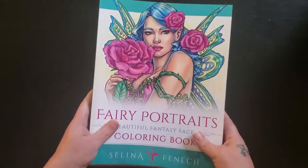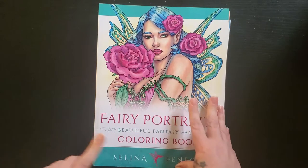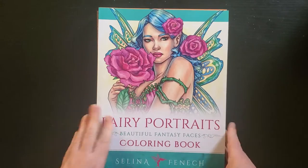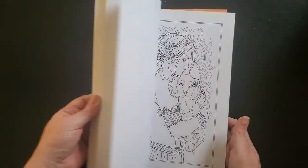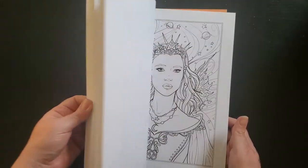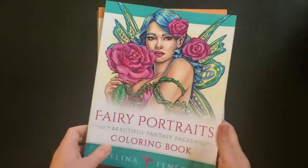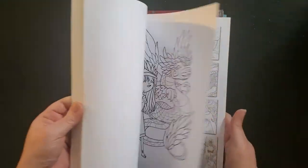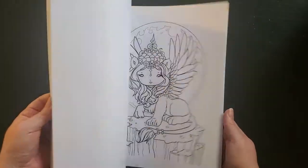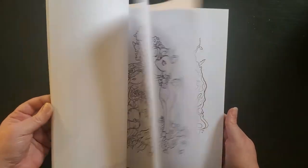Then I have Selena Fenich Fairy Portraits. A friend of mine a couple years ago really liked her work, so she kept buying me the books so we could do buddy colors. We got quite a few done. She had passed away last year, so we obviously didn't get to do any more. But I have the books and I want to get on them so I can color some pages for her. But this one has not been done. And then Feydorable Fantasy Beasts — I don't know if I've gotten in this one yet. She also bought me the mini books too, and I have a couple of those I showed on my first video that I've colored in.